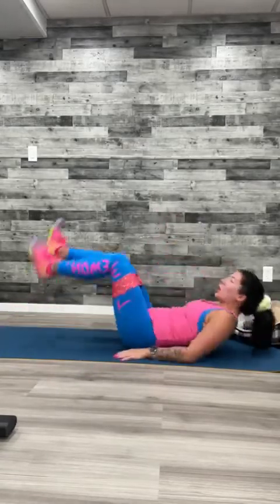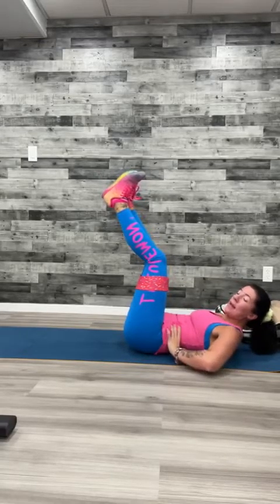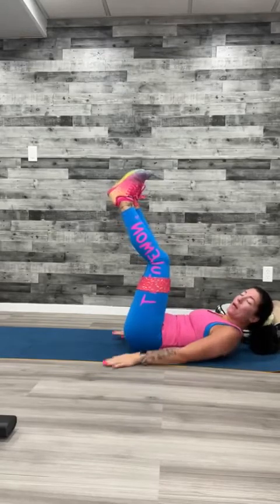3, 2, 1. Beautiful. We're going to flip it right on over to our back. We're going to go leg drops. Hands never, ever go underneath your butt. That is a big no-no. They go beside. They do not go under. You lift your upper body up so there's no gap between your back and the floor.